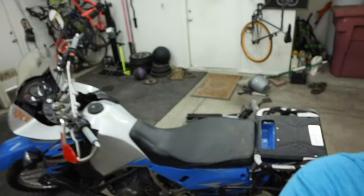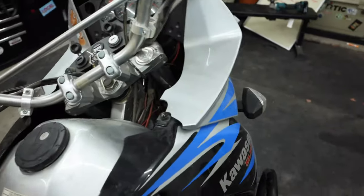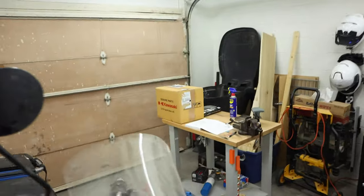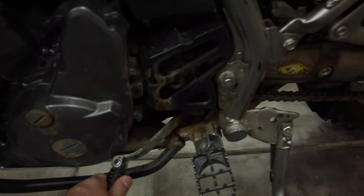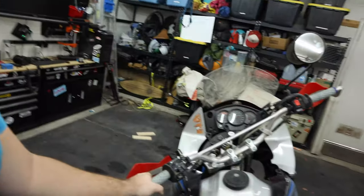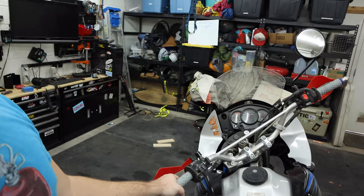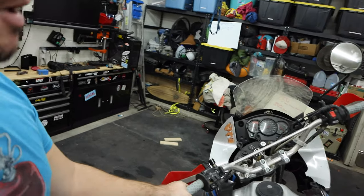What is up everybody, welcome back to the garage. If it's your first time here, please consider subscribing. Today we're working on the KLR. Last time I took it out we crashed a bunch, doing some gnarly off-road stuff. This fairing broke - that's in the box over there. We also bent our shift lever. I'd crash the bike and fall, pick it up, turn it off, get it upright, turn it back on, pull the clutch - still in gear - try and start it and it wouldn't start. I had to put it back in neutral and then it would start.